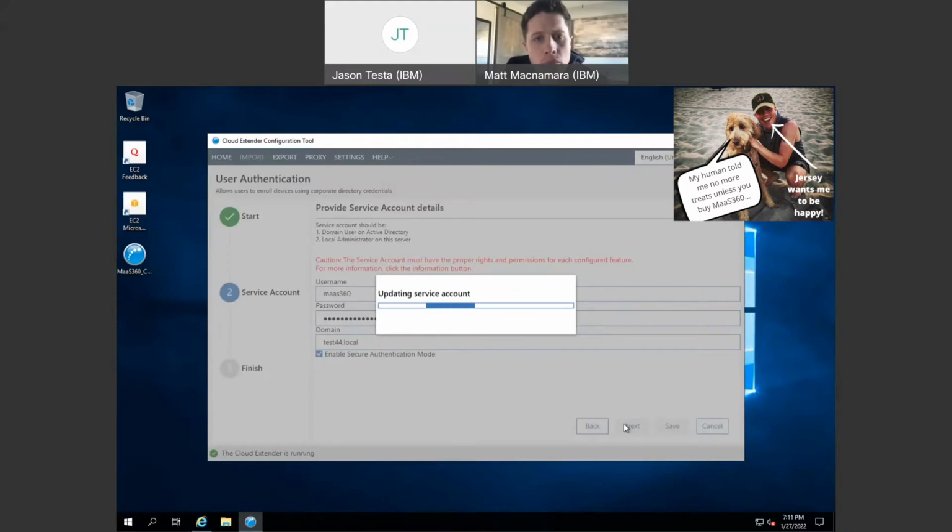It just takes a minute to basically make sure that service account has the correct permissions and that it's valid. So this can take anywhere from a few seconds up to maybe 30 seconds or so right here.